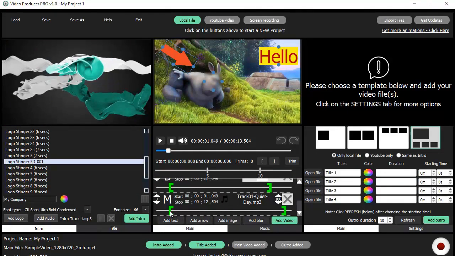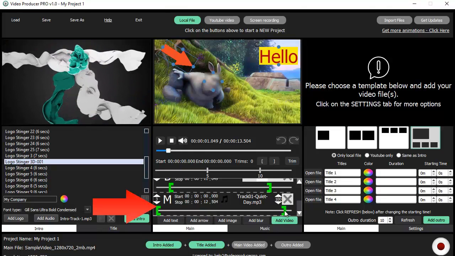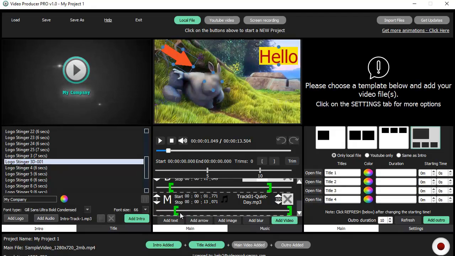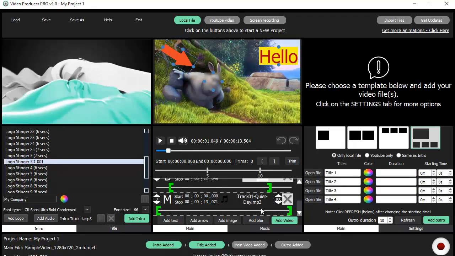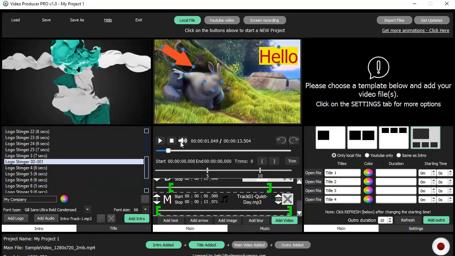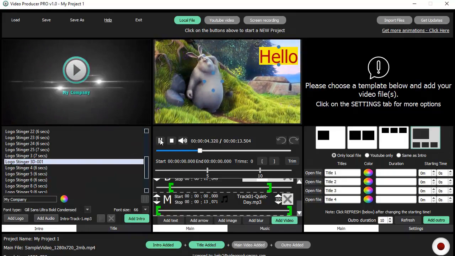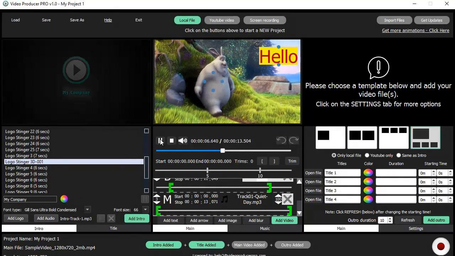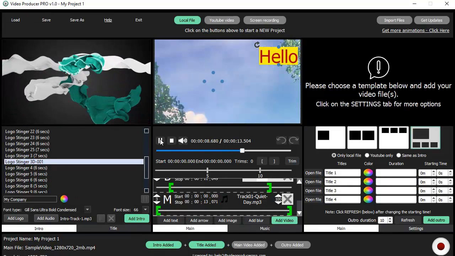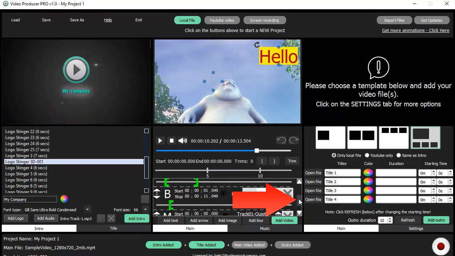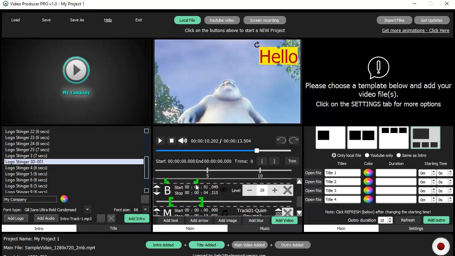You can change the starting or finishing point of your music track by moving the right green brackets on the timeline. By clicking the play button under the main video, you can preview all your changes before adding it to the video production line. To see all the elements of your timeline, just use your mouse and scroll up and down using the sidebar on the right side of the micro video editor.